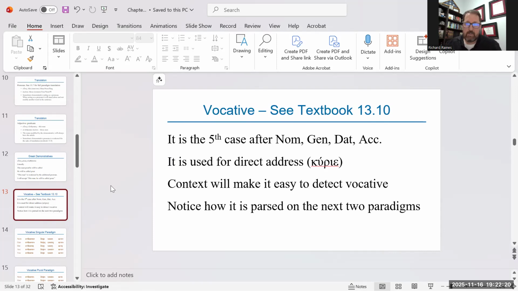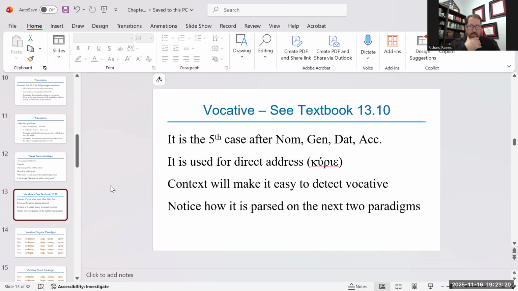You see the example here, you haven't learned it yet, but the example here is Kyrie, which is a form of kurios or Lord. The example he gives, and it's a very good example, if you look on page 132, he has translated Matthew 7:21. Not everyone saying to me, Lord, Lord, will enter the kingdom of heaven. Lord, Lord appears in the New Testament in the vocative case, because those that are saying Lord, Lord are directing their speech to the Lord. And it says it twice here. It appearing twice doesn't have anything to do with the vocative case, but it has everything to do with the fact that they are directly addressing someone.